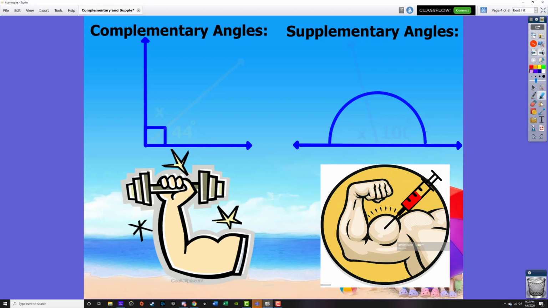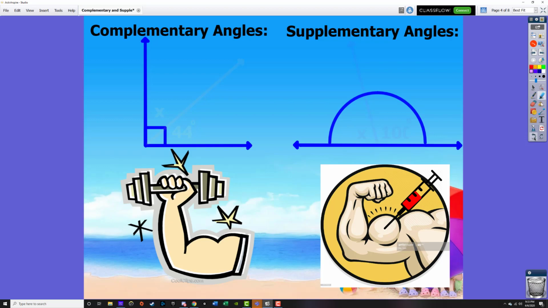Okay, so here's how I remember the difference between the two. I want you to look at these arms down here, and some of you may already see where I'm going with this. So we have on the left here a regularly toned arm, from somebody who lifts weights. And over on the right here, we have this just ridiculous behemoth of a bicep that was clearly not sculpted, or it's not something this guy acquired just by lifting weights. Okay, he used something to help make it bigger than usual.